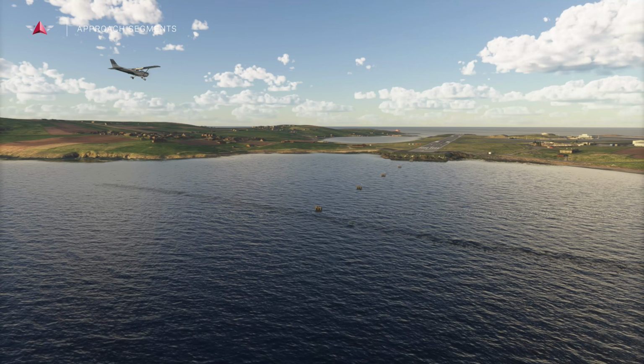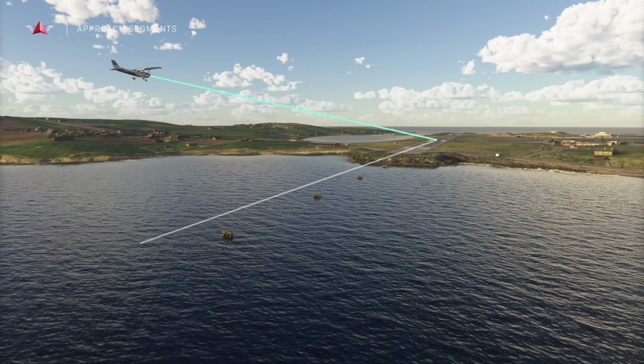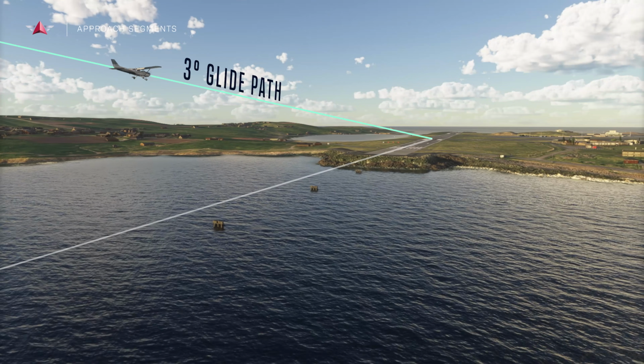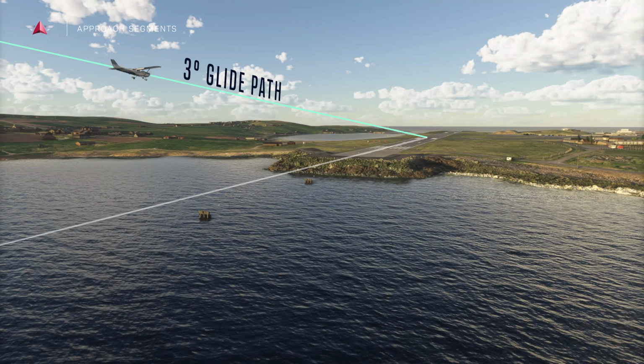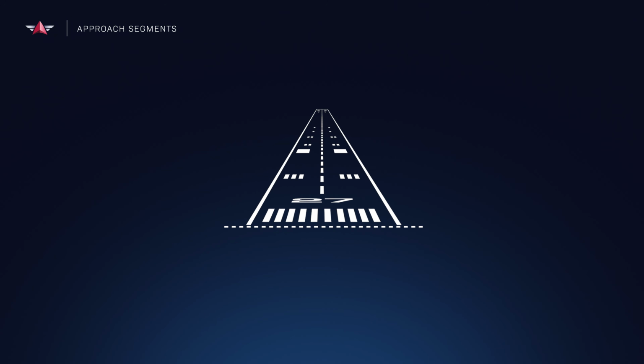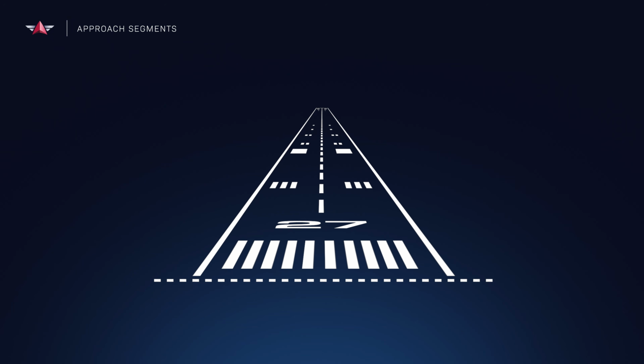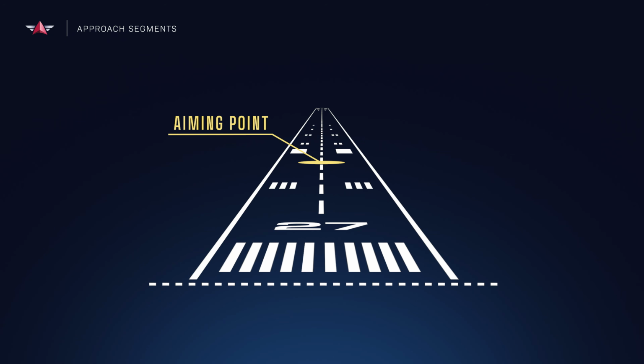The goal of the final approach is to follow a stable glide path, and by far the most common approach angle used is a 3-degree glide path, which can be followed by a modest vertical speed of about 400 feet per minute, flying at 70 knots. Looking at this from the perspective of the pilot, we can see that we are approaching the runway. At this point, we are flying towards our aiming point, which is located shortly before our designated touchdown point. We have to aim slightly prior to the touchdown point, as the aircraft will require some distance to reduce speed enough to achieve a touchdown.